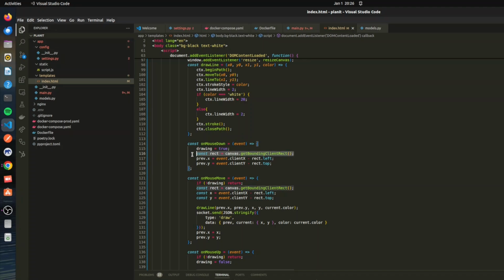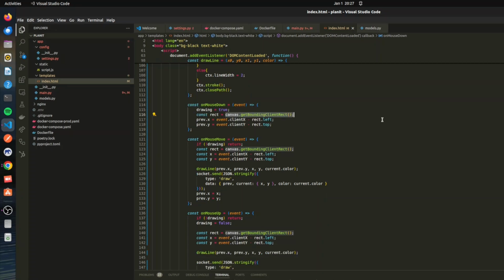And it gets the rectangle bounds. So the current canvas, because the problem is, I think if on the other browser, if someone changes the browser width, I think the whole app would come crashing down. So this kind of gets you the context in which you're working, i.e. the canvas context. And then you get your previous X, previous Y. Mouse over. If you're not drawing, then return. We don't need to do anything.